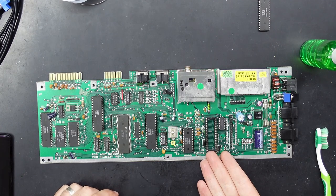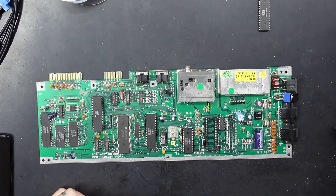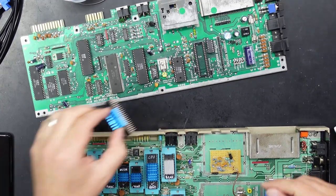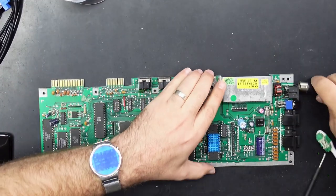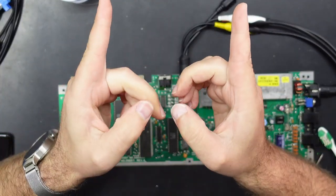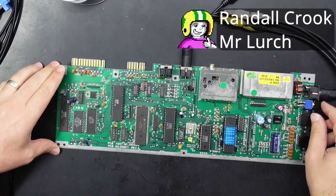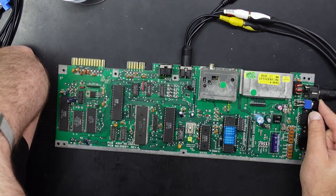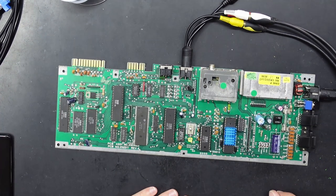Okay, the socket is in. Now, do I put a working CIA in this board, or do I put this CIA in a working board? I don't know. Let's grab a working CIA. Now, I'm not even going to bother moving the camera yet. Because I only have one camera, it does take a little bit to move it from here to in front of me. So maybe with the slow income from Patreon, I'll spring out for a new camera one day. No way. Time to move the camera.